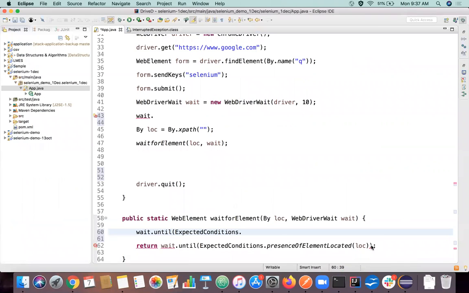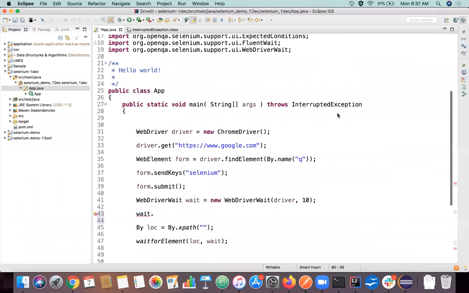See, we are waiting for some condition here. We are just simply waiting by giving an implicit wait, driver.manage().timeouts(). It doesn't apply any condition over the particular web element to be located, right? So we'll not know whether this element is clickable or not, whether it is enabled or not, whether it is still present or not. We'll not know without an explicit wait.